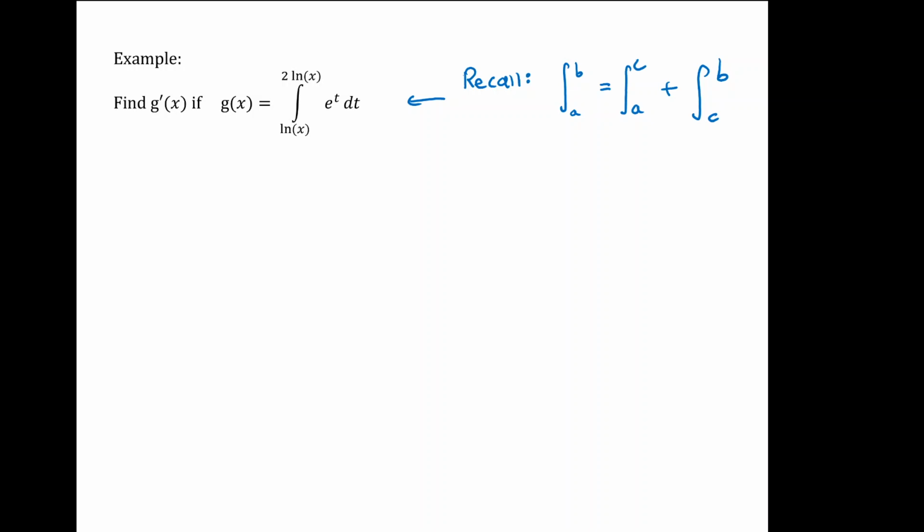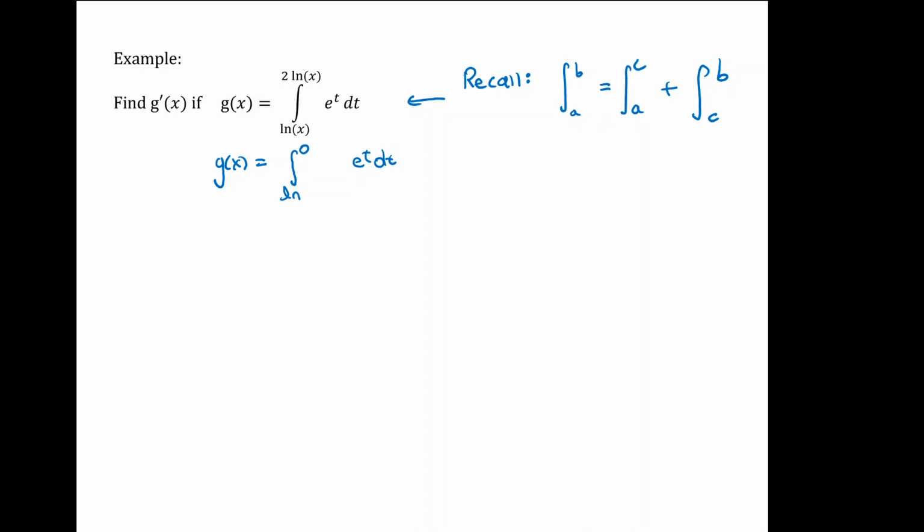So I'm going to use that. We're not taking the derivative yet. I'm going to split this up as the integral from ln of x to something. So you pick something, like 5 or 2 or 0. I'm going to pick 0. I feel like picking 0 today. Maybe if I was doing this video tomorrow, I'd pick 2 or 7 or something. e to the t dt.